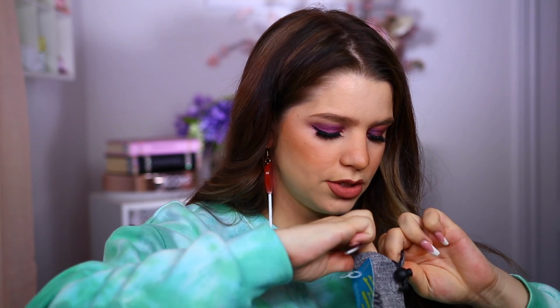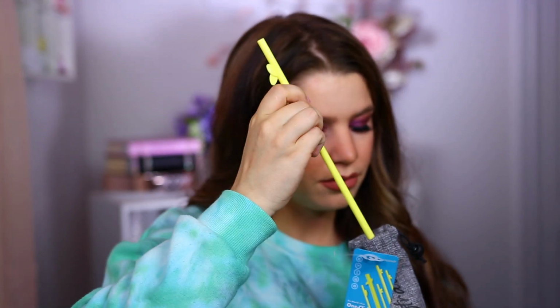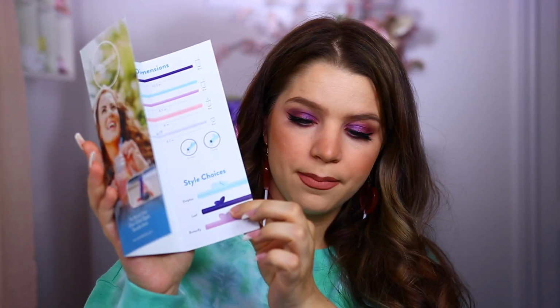So first inside of here, we have their reusable straws. Awesome. I love reusable straws. I feel like I always use metal ones and such. So very cool that they included these. Actually, these look really cute, with a little thing on there, so I think there's a whole pack of those. Awesome. Actually, I like that they're longer too because that's super helpful. And those are from the brand Wonder Sip. Oh, fun. So it looks like they can click onto your cup or whatever. That's awesome. Okay, so I have those, and then let's see the new highlight.